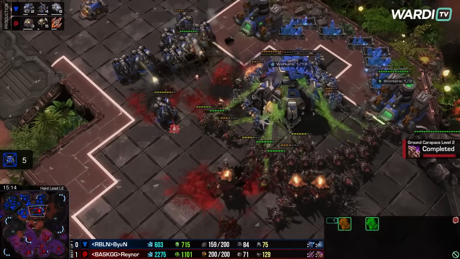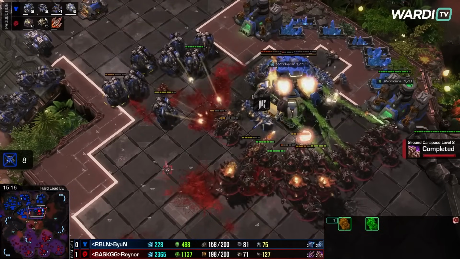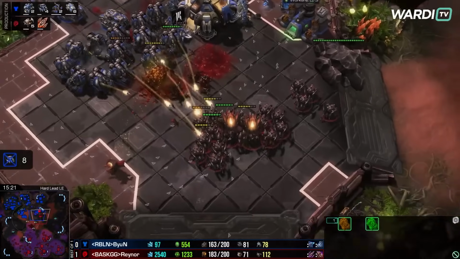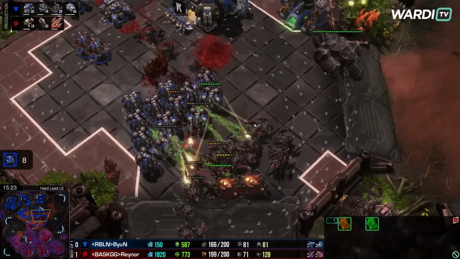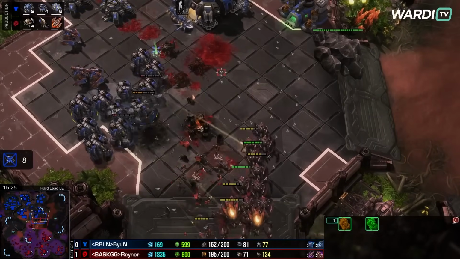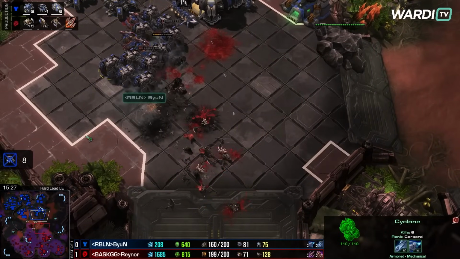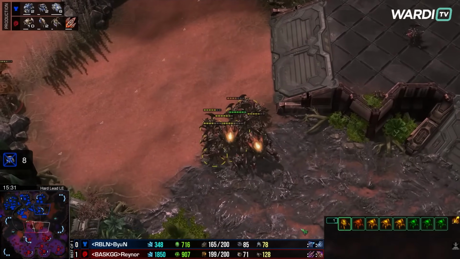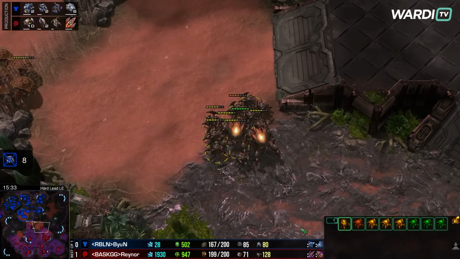SCV is taking some damage. We do have our Planetary Fortress going down as well. So just going to knock that off. Take that out. No, we're not. It's going to live. That's actually a big deal for Reynor, because he gave up a lot of time trying to attack that Planetary and not succeeding, so that becomes costly. A lot of units went down there that didn't get the damage off on the opposing army as they could have done.